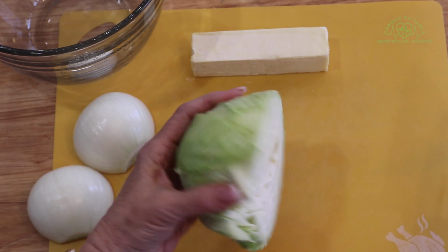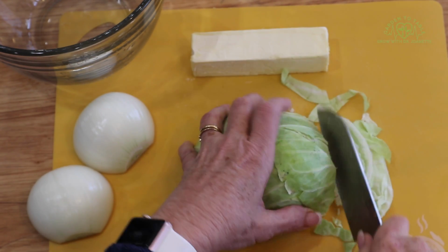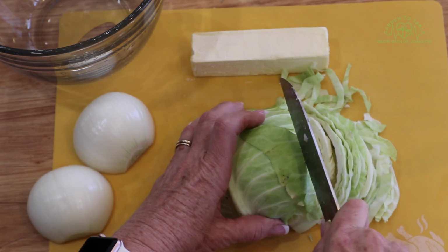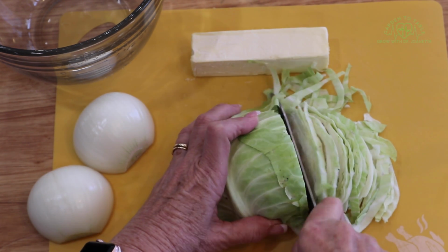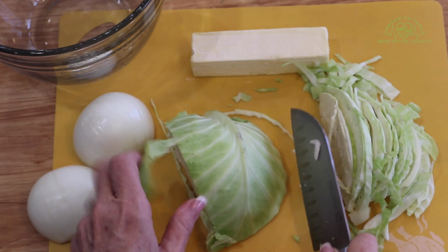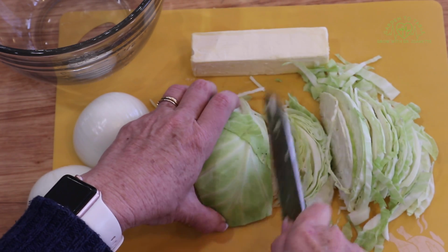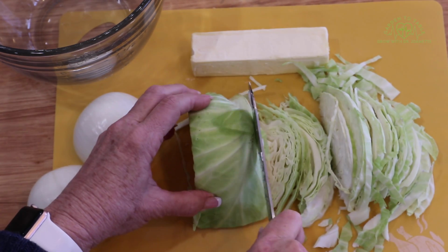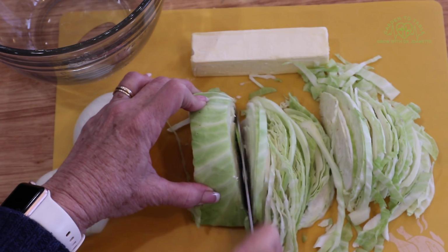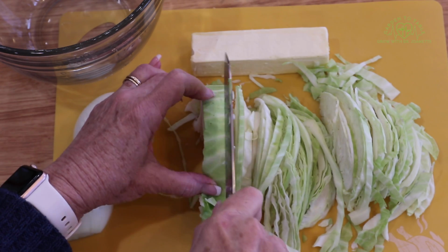To make ours, to start with, we're going to just chop up our cabbage and onions. You don't need to chop it up super fine. Fairly coarsely chopped is great. And I kind of start at one end and come towards the middle, and then flip it around and go back in the other way. Just watch your fingers when you're chopping. You know, no chopped fingers. If you chop your finger, then you're going to have to come see me in the ER.